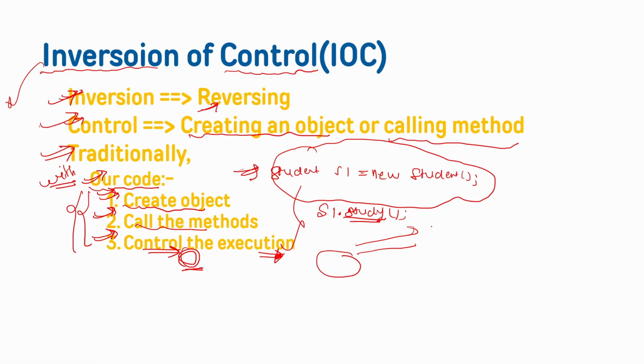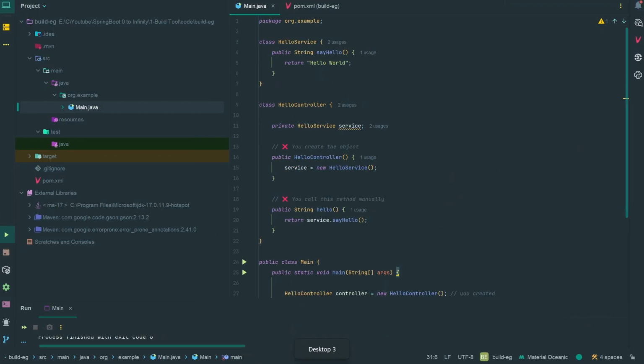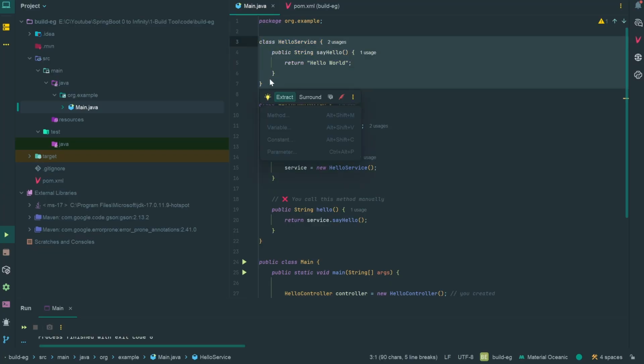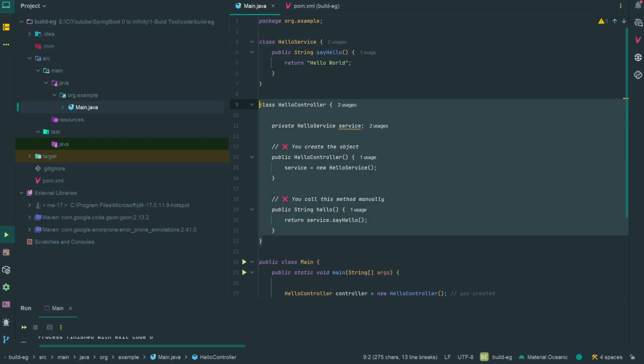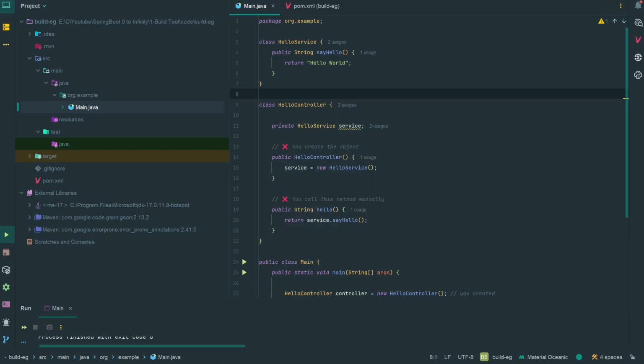Here I am explaining with the help of an example. Basically we have one service. Consider a service as nothing but a class in which there is one hello method that returns hello world. Now we will be calling this service in our controller class, which is just another class, and in it we have to use an instance of this hello service.